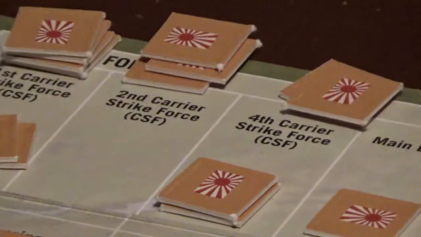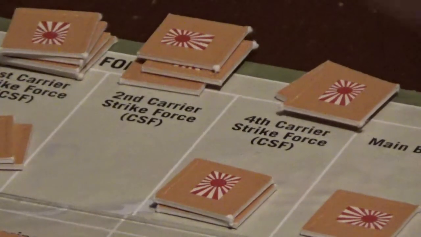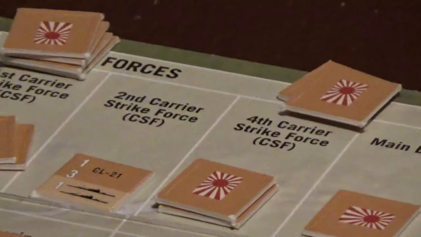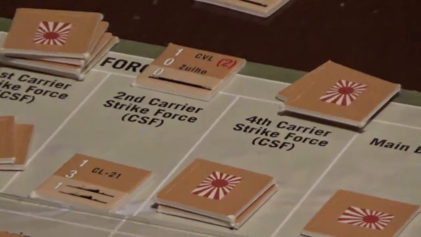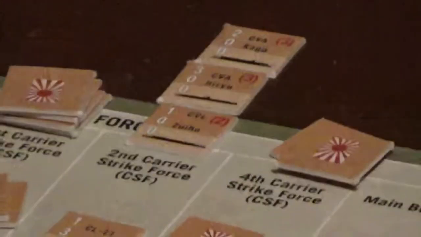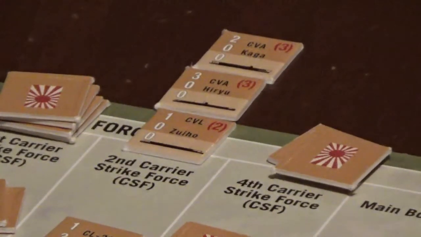What's there? Surface force. Oh! One of them is a deception marker. So there's a deception marker, which means nobody there. There's also a cruiser force. And there's 3 carriers. What do we got? Well, whoa. We've got 2 big carriers, the Hiryu and the Kaga. And then we have the light Japanese carrier, the Zuiho. So that is a formidable force. I probably need to get a task force up there to go after them ASAP.